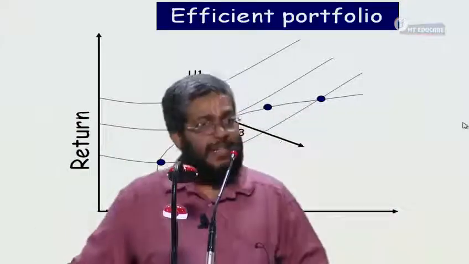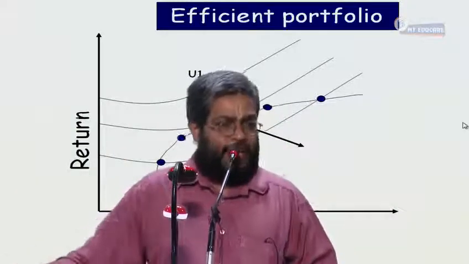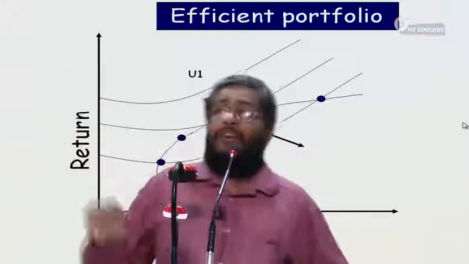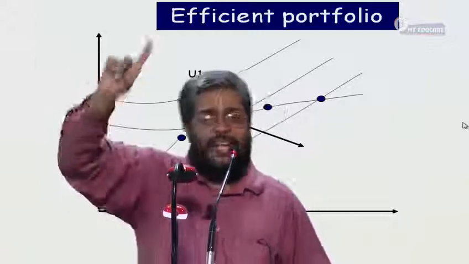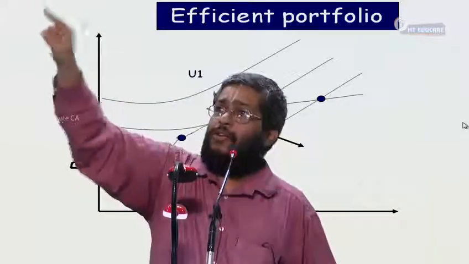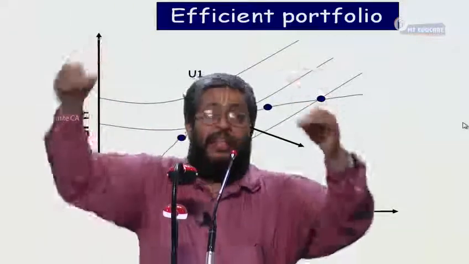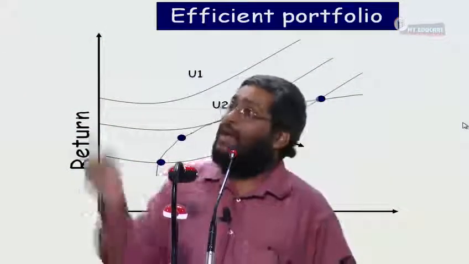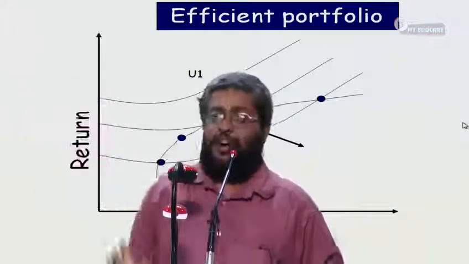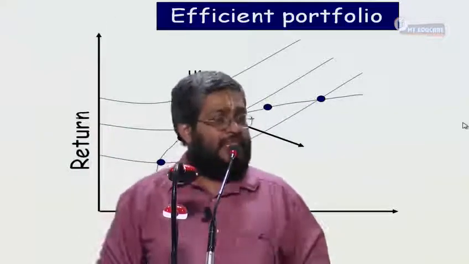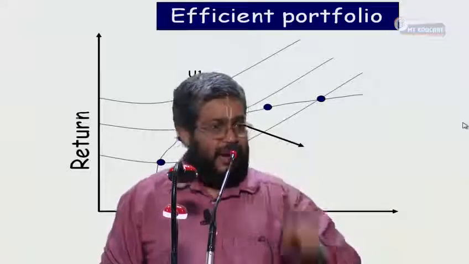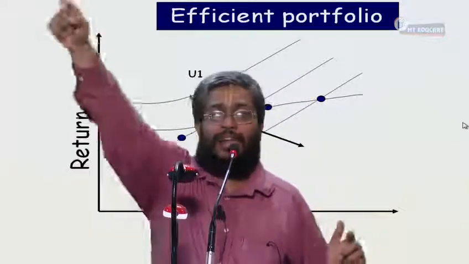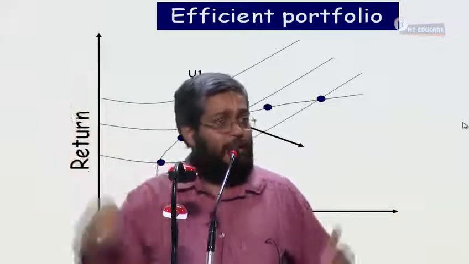Yes or no? Markowitz says one can find out the efficiency frontier even for an N security portfolio using the same logic. Yes or no? From that we got a frontier called the efficiency frontier. All securities or portfolios lying on that are the best in the market. Yes or no? Anything below that is suboptimal compared to what is lying on the efficiency frontier, right or not? Now, what is an efficient security? That security which does not have any other security that gives you a higher return for lower risk, or the same return for lower risk.